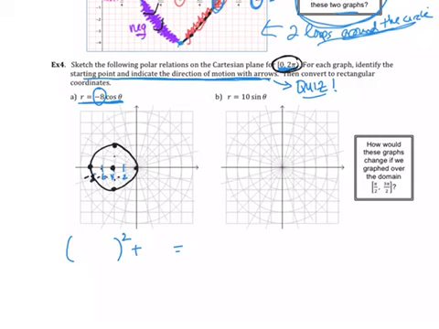But I need the starting point and the direction, and I can only get a starting point, or just the starting point really, if I tell you where your domain is, where we're starting. So we're starting at 0. Right? So you then want to say to yourself, okay, I need to do a quick little sketch of what that cosine curve looks like.